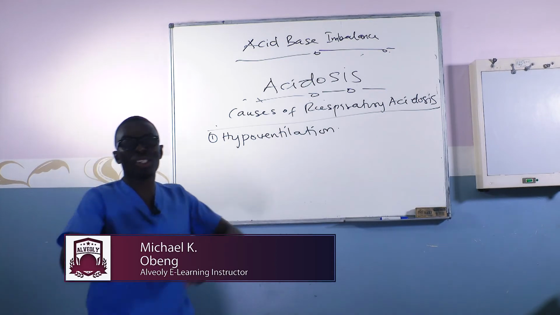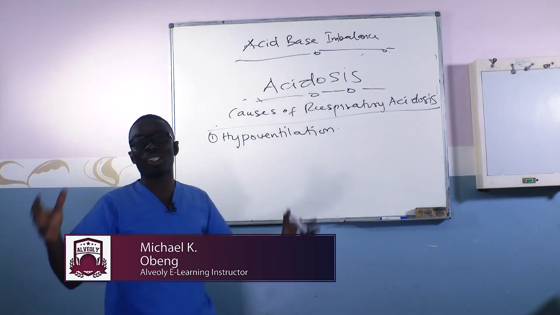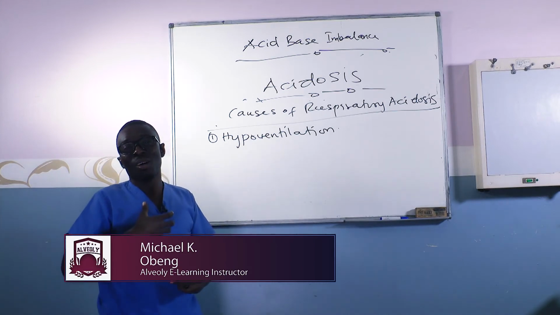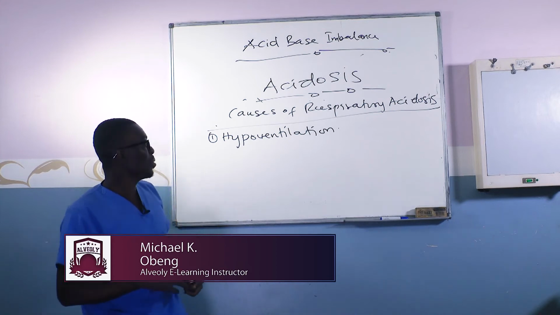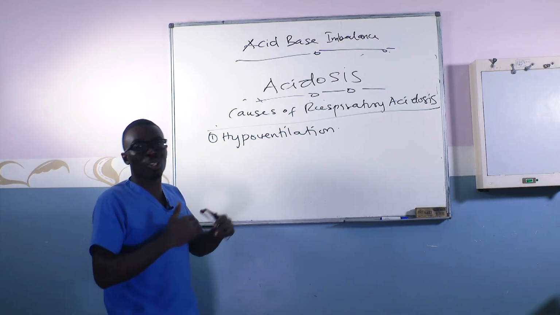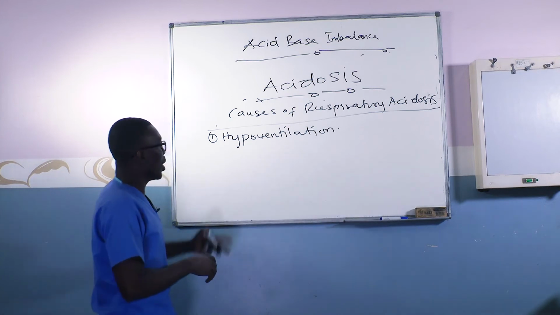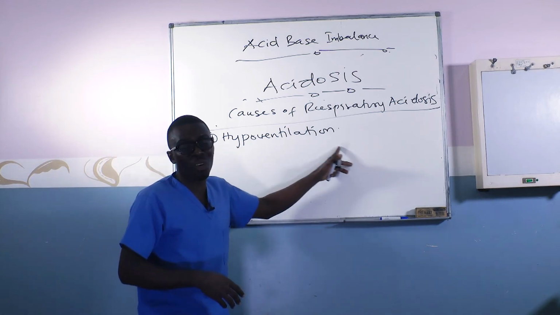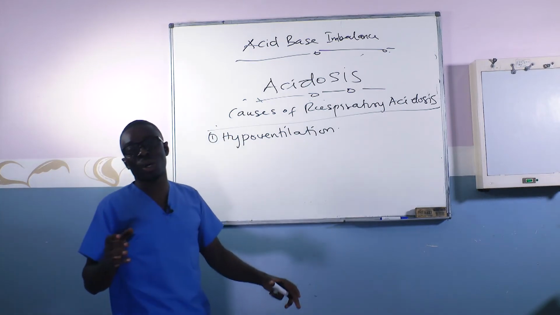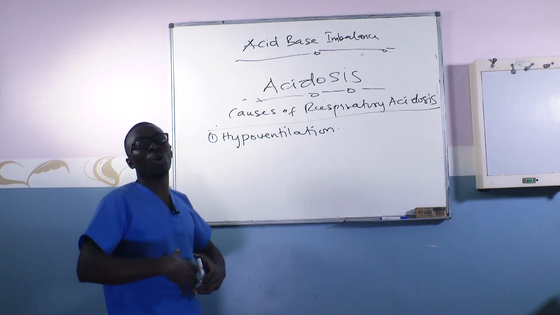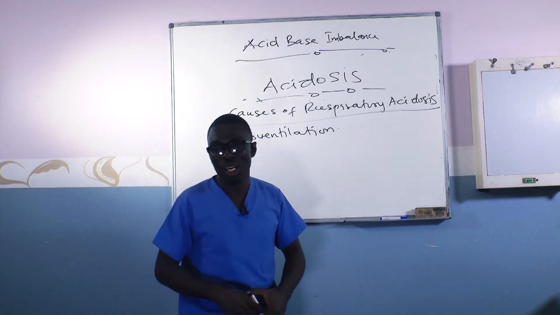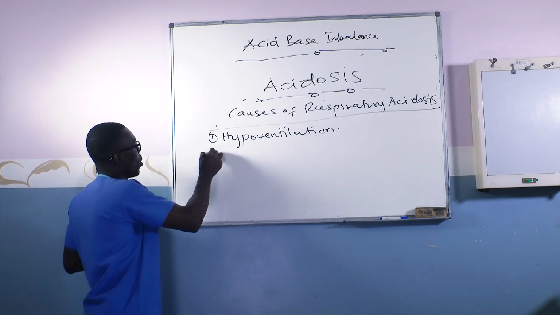get enough oxygen around you. If you are not getting enough oxygen, and a lot of carbon dioxide accumulates to the extent that most of it is not able to come out, or the oxygen level in the blood is so low compared to the level of carbon dioxide in the body, then there is hypoventilation. Hypoventilation occurs when you are in an area with low oxygen but high carbon dioxide, or you tend to accumulate a lot of carbon dioxide. So take note, in hypoventilation you can develop respiratory acidosis.